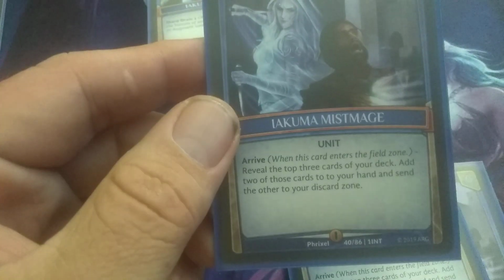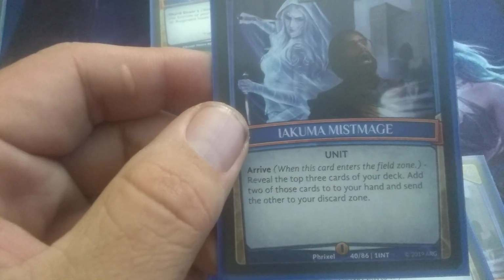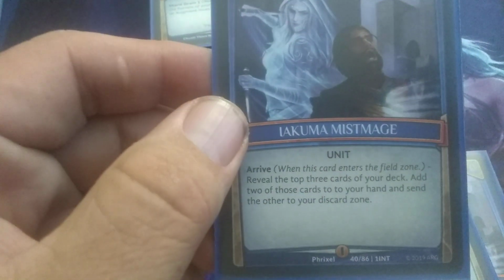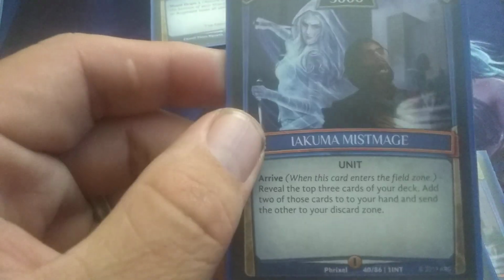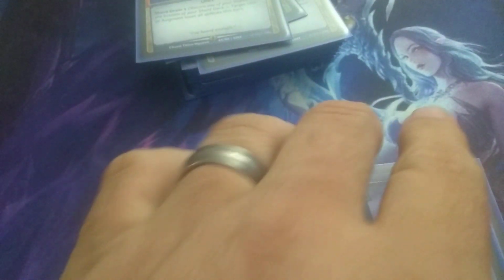I really like this card. 5-drop, 3000. To arrive, when it comes onto the field, you reveal the top 3 cards of your deck, add 2 of those cards to your hand, and send the other card to your discard zone. So, I mean, really, it's a draw 2. Great card.